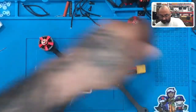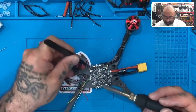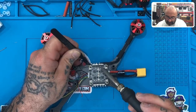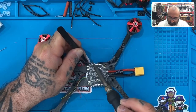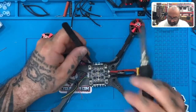So now I'm going to take my tweezers. I'm going to start with the first one. And you're going to see this excess wire here because we're going to pull it into the frame when we're done. So let's just go ahead and put the first one on. Perfect. Then let's take the middle one. Perfect. And then we'll take the outside one.